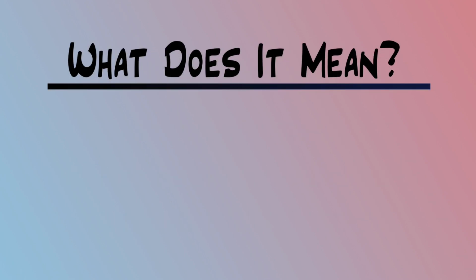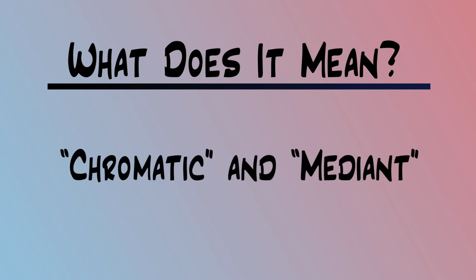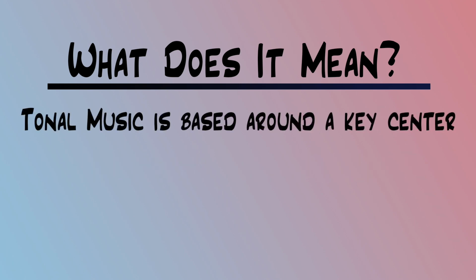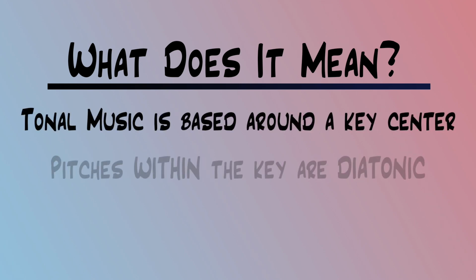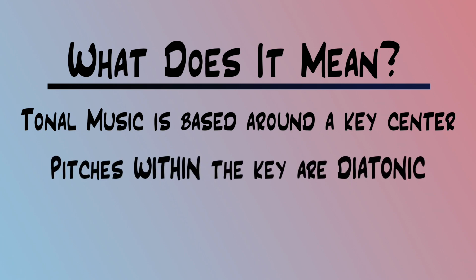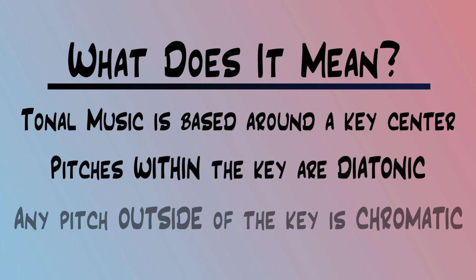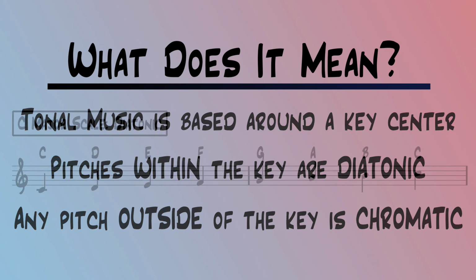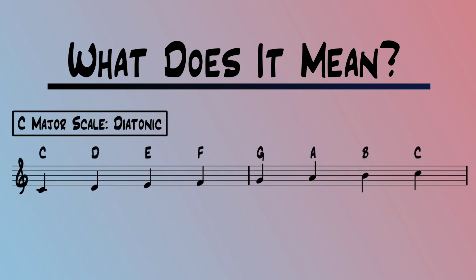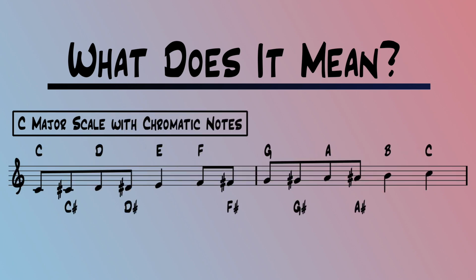In order to better understand what chromatic mediant means as a whole, let's check out what each individual word means. And those two words are of course chromatic and mediant. In most music that you're listening to, we're dealing with tonality, meaning we have a key that we're working out of. And we'll define pitches found within this key as diatonic. And this means that any pitch not belonging to the diatonic set is going to be considered chromatic. Or in other words, if we were in, say, the key of C major, anything not belonging to the C major scale is going to be considered chromatic.